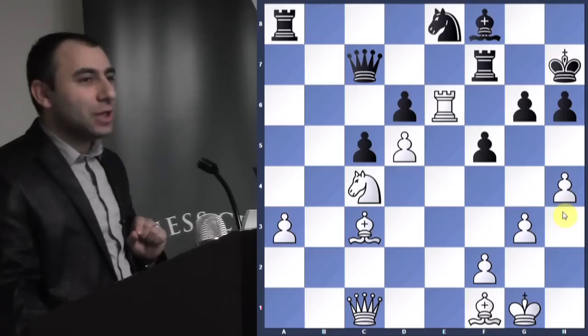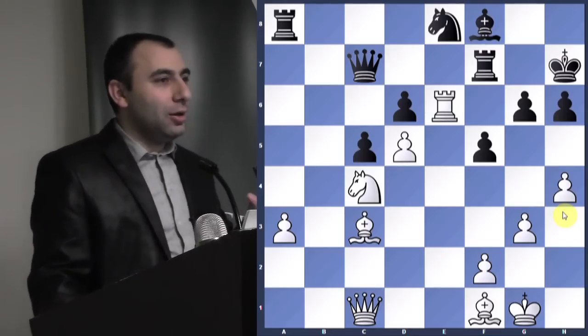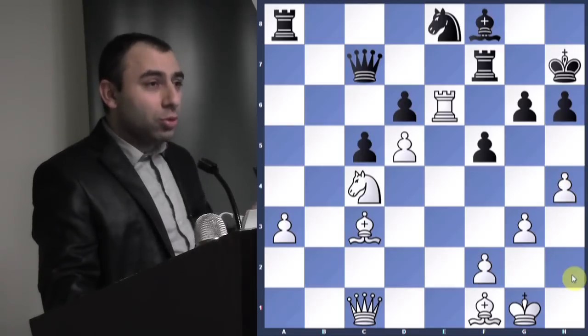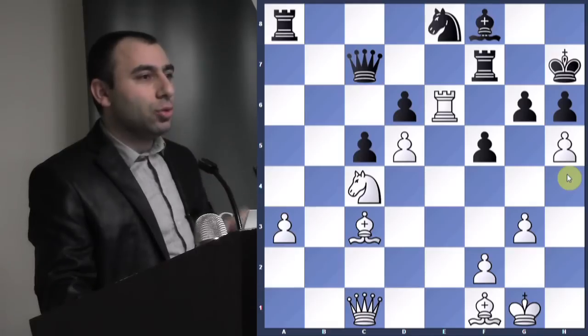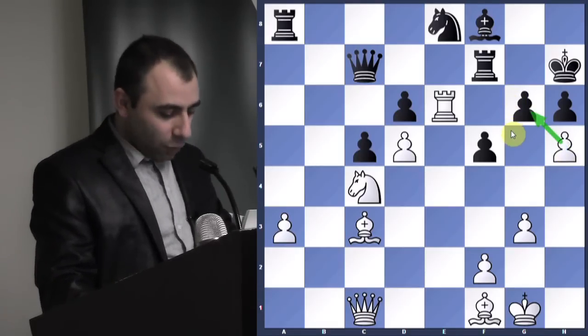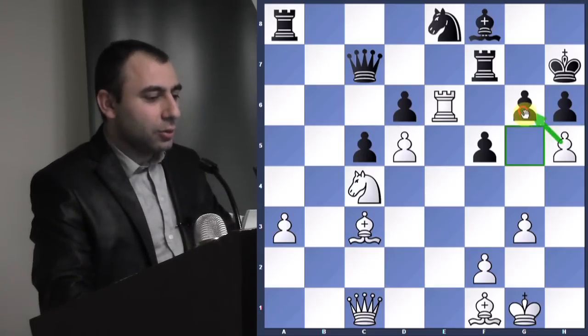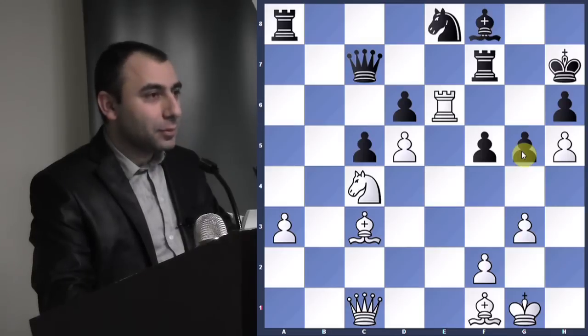Now, you will see how useful it was to play the h4 move earlier, because when he now plays king h7, what do you do? To weaken his position more now. See, if your pawn was on h2, you couldn't break through, but thanks to the h5, I'm breaking through his position now, threatening to take on g6. He's forced to react. Taking looks very bad. So he plays g5.